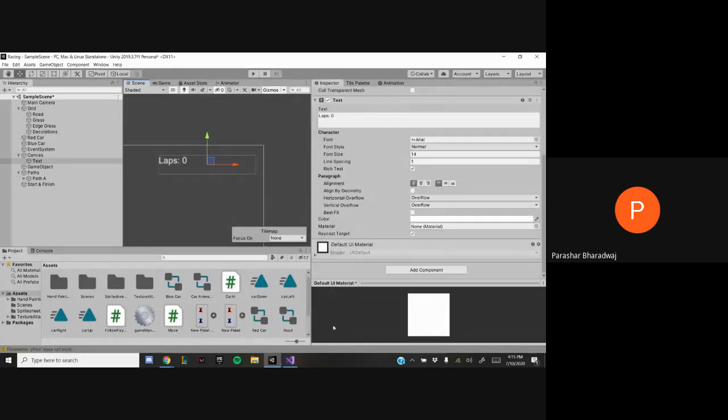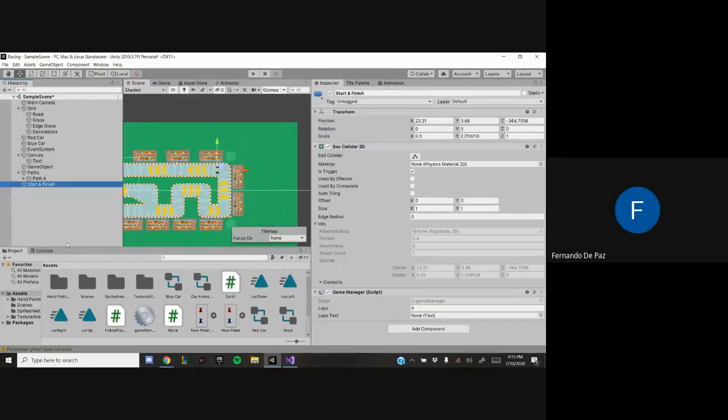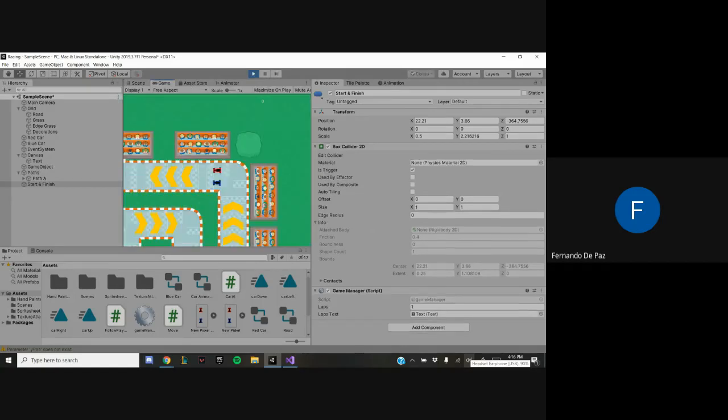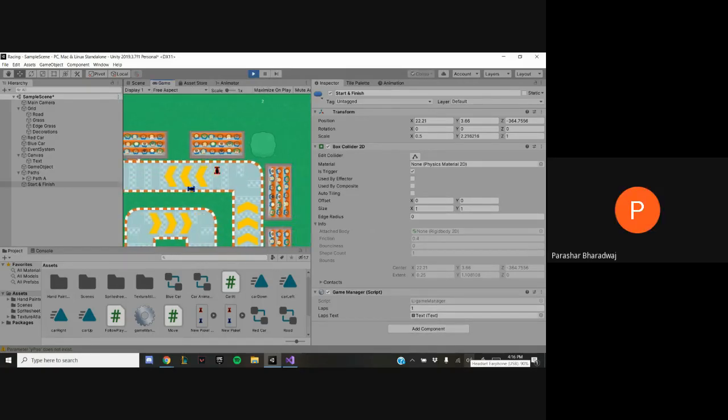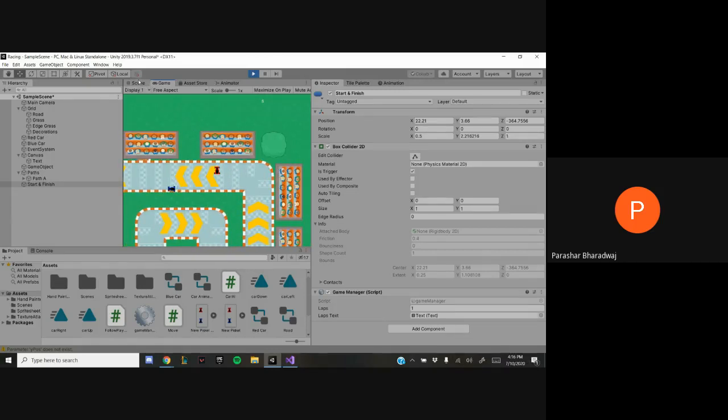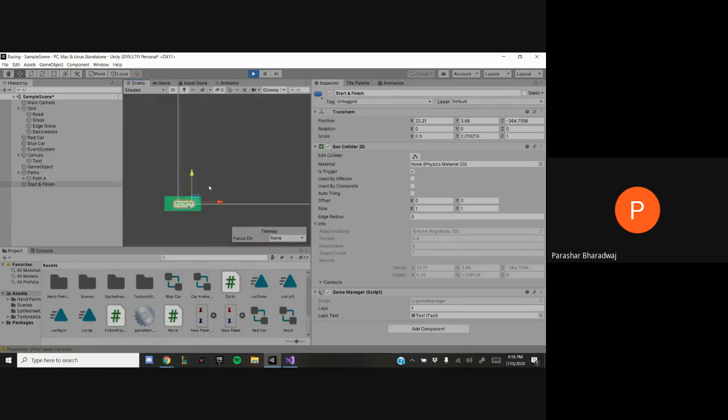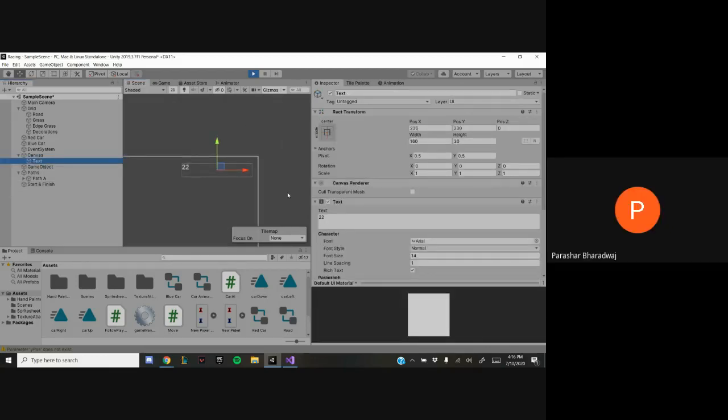Do I have to add a script to this? No, it has to be on the start and finish line. So click on the start finish line. It's there. Okay, you didn't click the laps text here. So is it this? Yep. Run it. No, it still shows it as the seconds. Where's your laps text? It's all the way up here. I don't know why it's so far. It still works somehow. No, that's not your laps. That's your seconds. Okay.